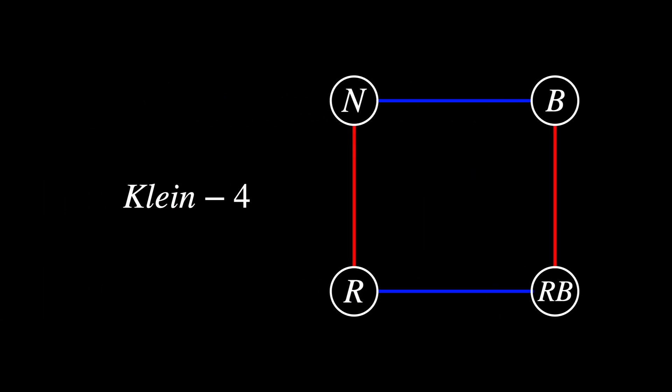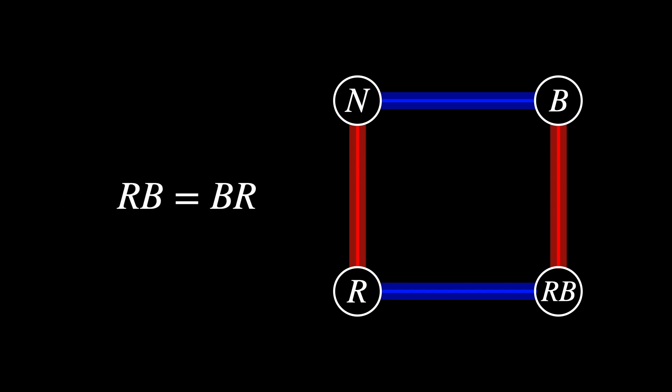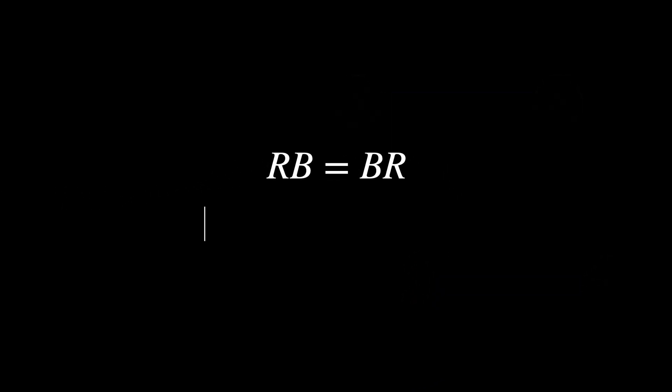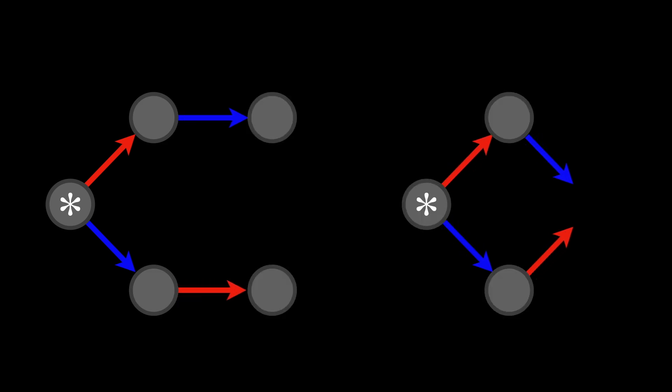All cyclic groups are abelian, which naturally leads us to the abelian group family. And actually, abelian groups can be constructed from cyclic ones. Abelian groups are those in which order of action is irrelevant. Recall our earlier example of V4. If R and B are any two actions in an abelian group, then the action R followed by the action B yields the same result as B followed by R, represented by the earlier RB equals BR. This is read as R commutes with B. So abelian groups are commutative. This means that if we follow the blue, then the red arrow in the diagram, it leads us to the same point as following the red, then the blue arrow in the diagram.